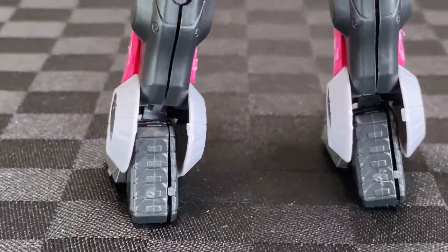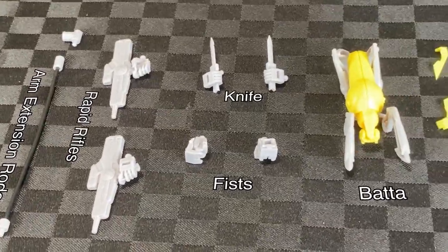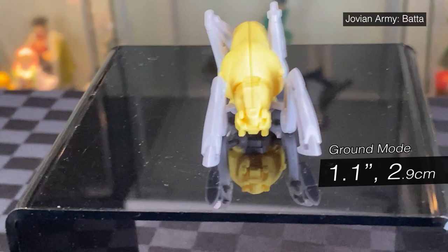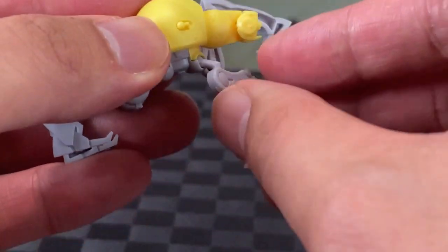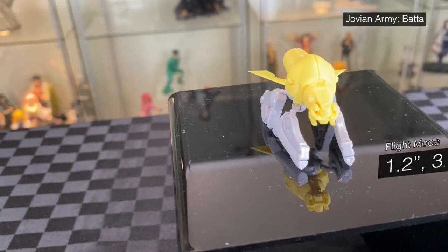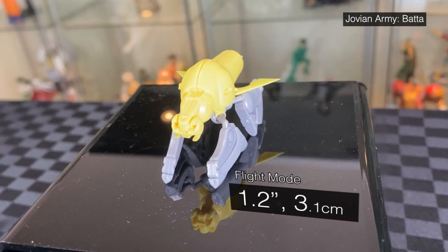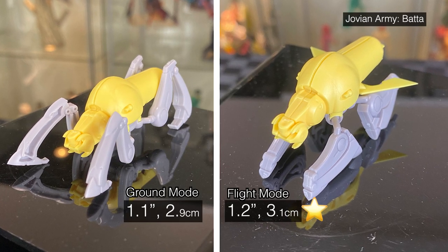There are thruster details on the back of the heel, where the Latin side is made up for by the accessories. The Jovian Lizard robot comes with its own accessories, standing at 1.1 inches — plain finish, but the shape's all there. It just feels so fragile that the parts might snap. Just push it in one direction. In flight mode it stands at 1.2 inches. I think I prefer the flight mode version — it just looks so much cooler and gives it more presence.